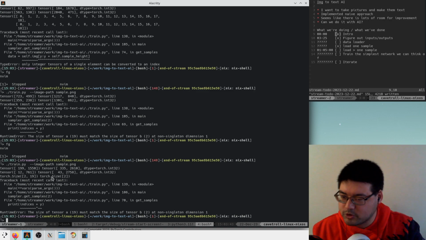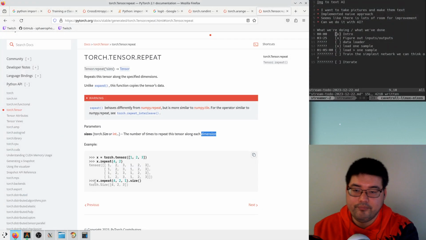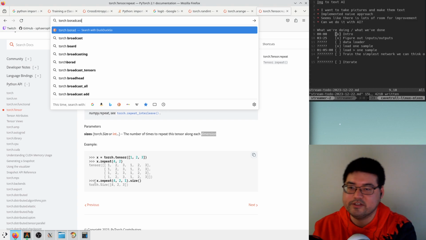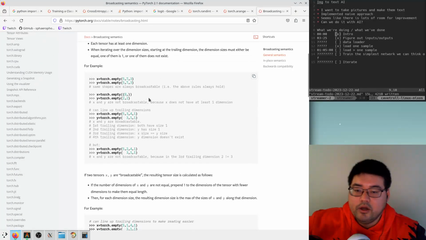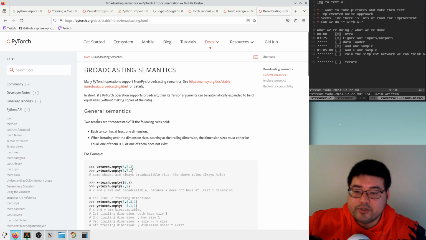I thought torch broadcasting rules would make it so that y is repeated for each of these. Torch broadcasting rules: two tensors are broadcastable if the following rules hold. Each tensor has at least 1 dimension.